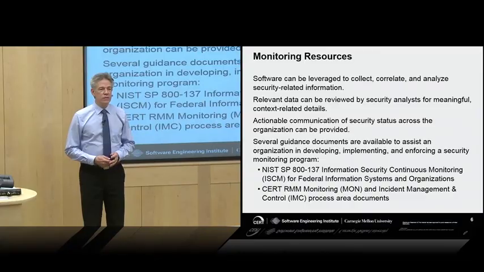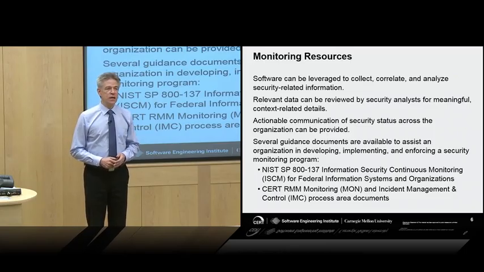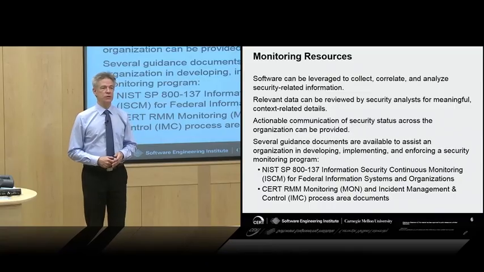So there are a number of different documents and resources available to help you in developing a monitoring program. The National Institute of Standards and Technology has a publication, Special Publication 800-137, that provides some guidance in doing security continuous monitoring.